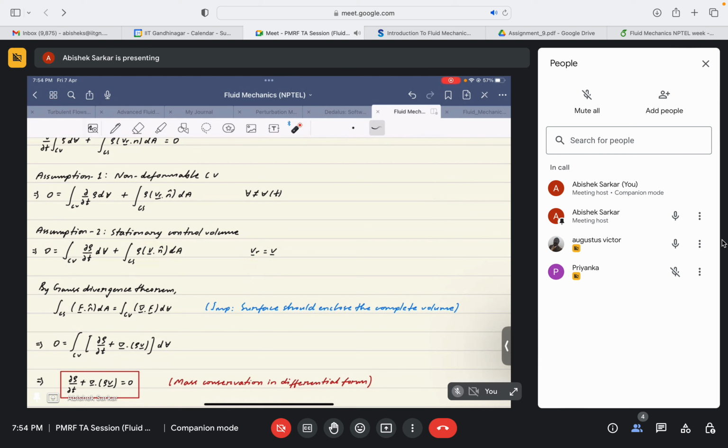Yes, sir. Okay. Say I have chosen a control volume, I'm giving an example, which moves in the flow, which has a velocity equal to the velocity of the flow within the control volume. So what would be V_R in that case? 0. Okay. So this would essentially mean that there's no mass flow rate out of the chosen control volume, right? Yes, sir. Just asking so that it's clear.